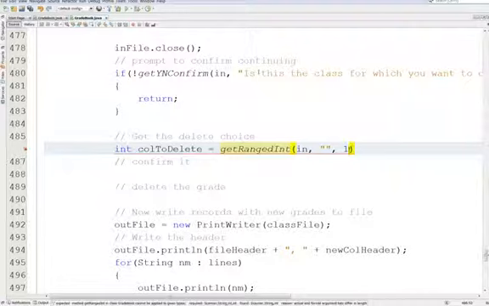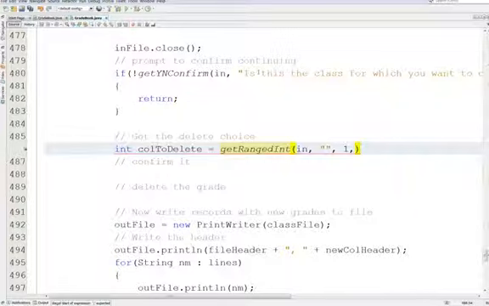And this is really important. You have to keep track of your data set and how it works. So for every line of our file, the first element is a string. On the header, that's the name of the class, so Miss Johnson's third grade lock picking. And then for the student records, it's the student name. So the 1 here represents the second column, which is the first grade column.